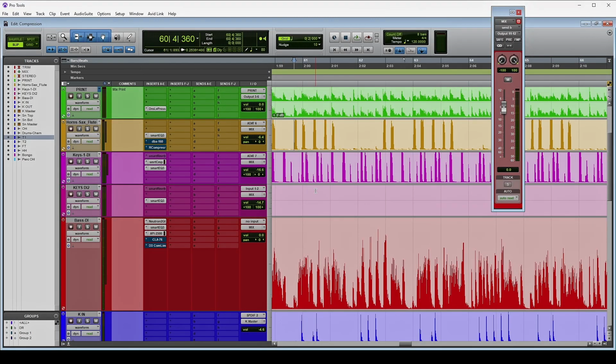So looking at it overall, you now should understand how the attack and the release controls affect the sound. And you can play with that attack and that release time and essentially work it to the point where you get the sound that you want. But work it in context, have a plan, have an idea of what you want to do with the sound. There's so many different options with compressors.